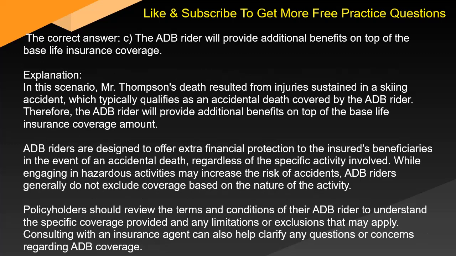The correct answer, C. The ADB rider will provide additional benefits on top of the base life insurance coverage. Explanation. In this scenario, Mr. Thompson's death resulted from injuries sustained in a skiing accident, which typically qualifies as an accidental death covered by the ADB rider. Therefore, the ADB rider will provide additional benefits on top of the base life insurance coverage amount. ADB riders are designed to offer extra financial protection to the insured's beneficiaries in the event of an accidental death, regardless of the specific activity involved.